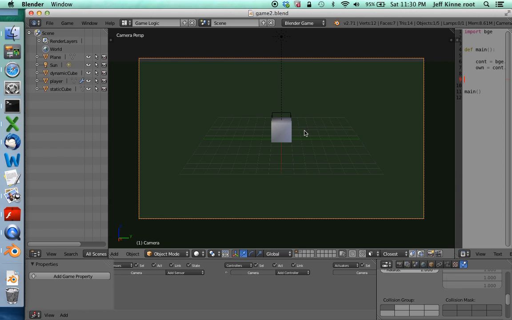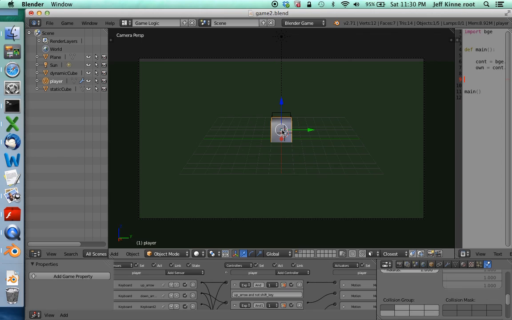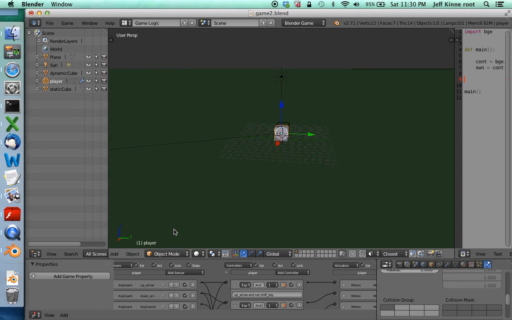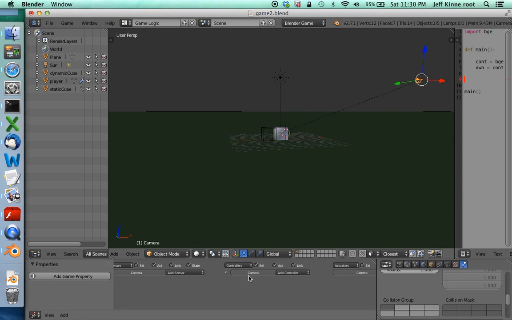Alright, let's look at some of the things that are different here. We'll start with the camera. So the camera following the block, let me go out of, oops. Okay, so here's the camera back here actually. If I click on this, it's a right click to select it. There are two properties that make this follow the block, and I'll show you how these can be adjusted.